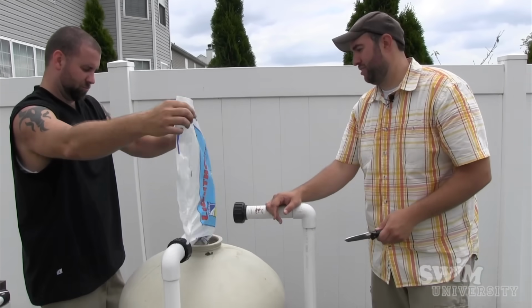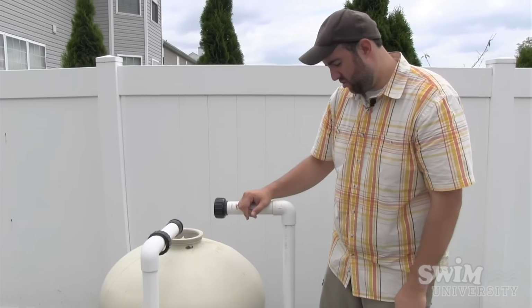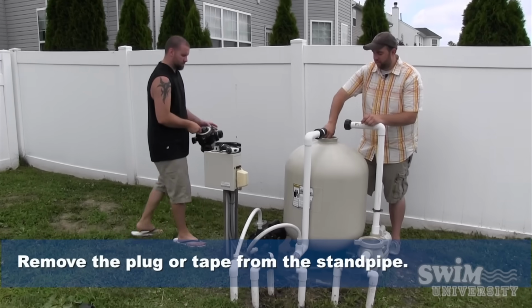Dust and debris is flying out of the filter. Don't breathe that in. If you have a mask, wear it. Unlike us, we're pretty awesome, so we don't have to. When we breathe it in, it helps our immune systems. No, that's not true. All right, we're going to remove the plug.